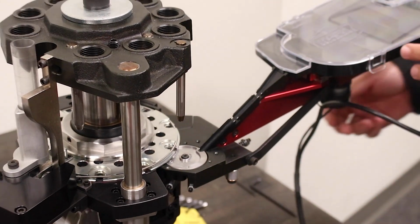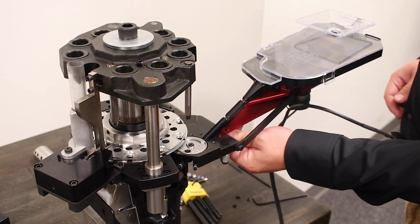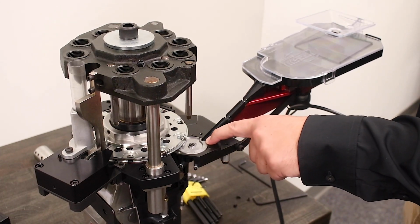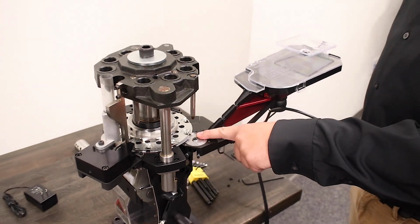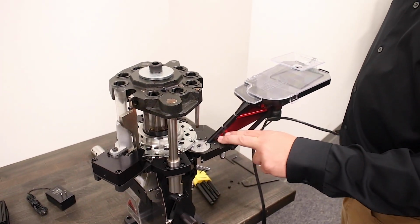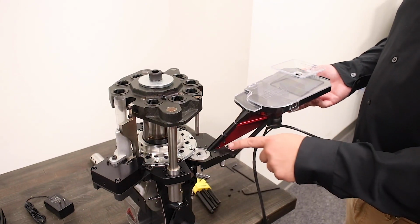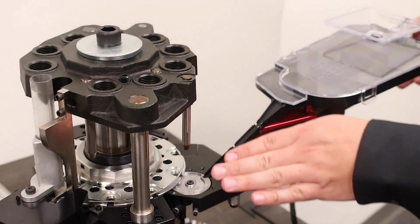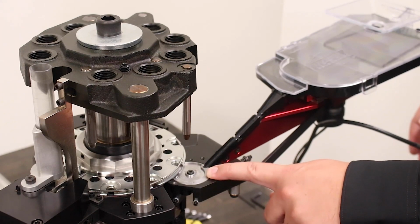Last step, just to check your work, we're going to go in here and actuate the compliance mechanism. We're going to push it all the way to the primer load station and let it go. It should spring back right to the primer station. If you have any sort of binding, first thing you're going to want to check is to loosen these 2 flathead screws again, lift up on the back, and then tighten these back down. What happens if you do let this droop, it will then kick the foot up and cause a little bit of binding on the primer disc. We do not want that to happen.